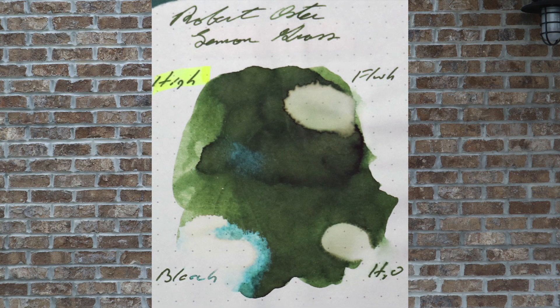Resistance tests are done to see how this ink can be expected to perform on the page and, more importantly, how hard it might be to clean from your pens. I let the smear dry for three days before testing. Looking at the highlighter, it handles it very well — especially considering a lot of Robert Oster's inks are not very resistant. It did turn from being an extra fine to more like a fine writing, but it's completely readable. The notes are protected. I feel confident using this in a note-taking situation.